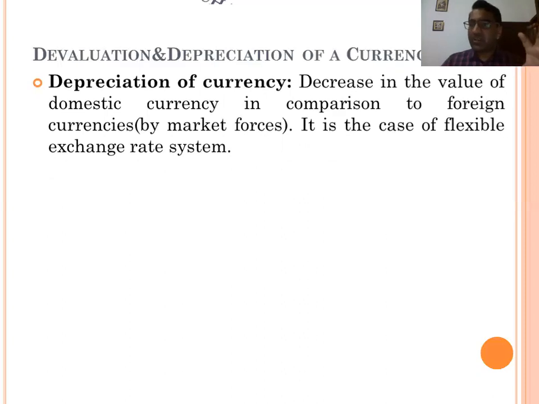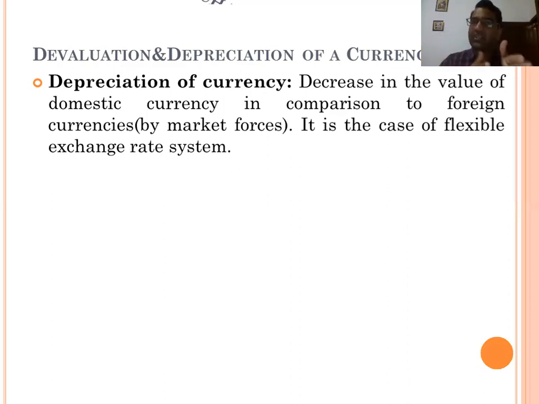Now, the next concept is the devaluation and depreciation of a currency. Depreciation of currency and devaluation of currency are, I'd say, the most important concepts in this topic. First of all, we will discuss depreciation of currency. Depreciation means a decrease in the value of domestic currency compared to foreign currency. Here we are talking about depreciation of domestic currency. Sometimes it is simply given as depreciation.